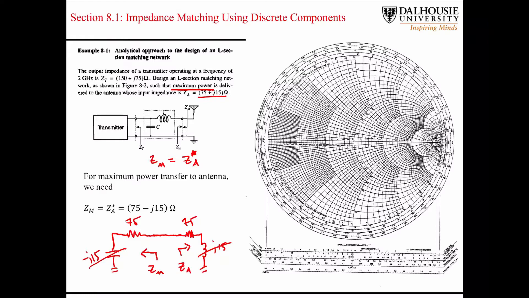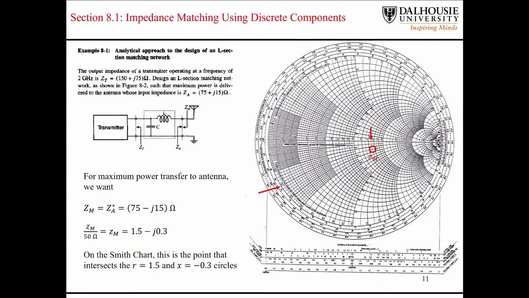The first thing we do is identify the location of the complex conjugate of the antenna impedance on the Smith chart. We do that by normalizing the impedance of our matching network to 50 ohms. In this case, it doesn't really matter. Actually, I think the book uses characteristic impedance of 75 ohms, but here I'm using 50 ohms just to show you that it doesn't really matter. That location on the Smith chart would be the intersection of the constant resistance circle corresponding to 1.5 and the constant reactance circle corresponding to negative 0.3, which would be this guy here.